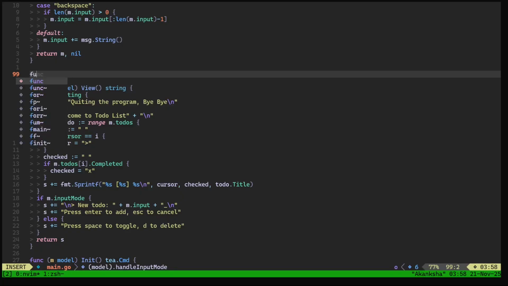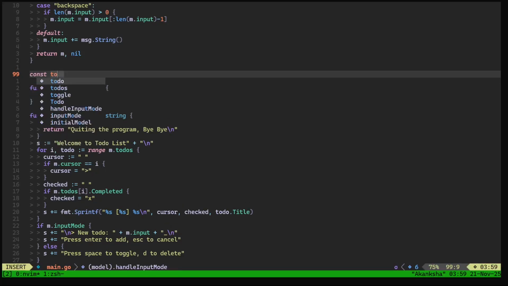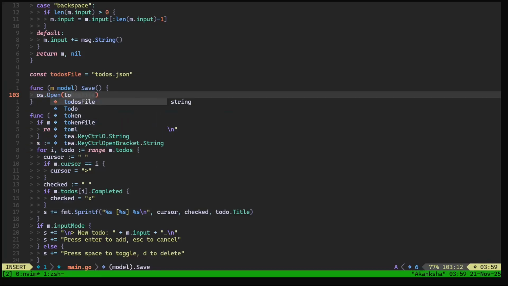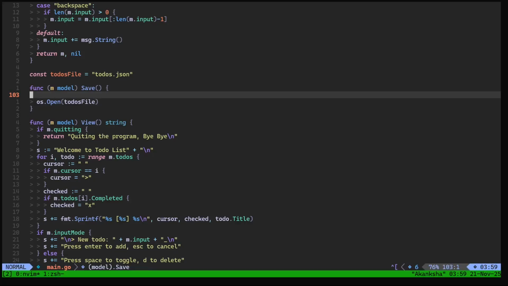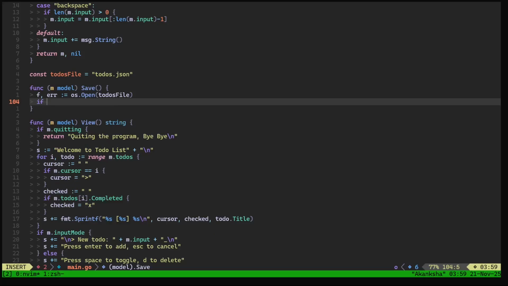There is no way to persist data. As soon as we quit, all our tasks are deleted. So, we'll create save and load functions. By mistake, I wrote the logic to save into load and the logic to load into the save function. I will fix this shortly, so please don't get confused.